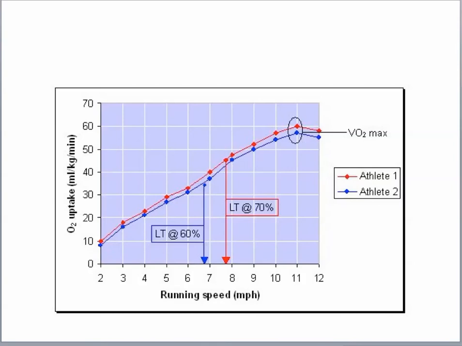So it looks like there's a 1 mile an hour difference, which might not seem that bad, but if we apply it over the course of, say, a half marathon, athlete 1 will be able to run it in about 1 hour and 45 minutes, and athlete 2 will take about 2 hours to run. So athlete 1 would have been finished about 15 minutes earlier and in the tent and drinking their chocolate milk and recovering when athlete 2 is just barely rolling through the tape.